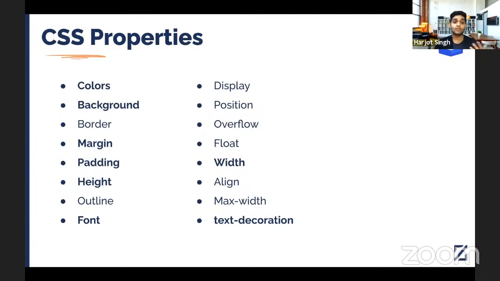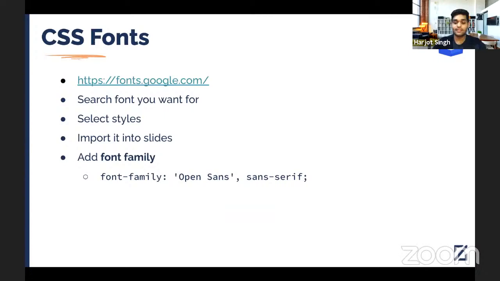Otherwise, if you don't know what property to use, Google is your best friend, guys. That's what we believe in at Zaio. We encourage candidates to use Google because if you're stuck in the real world, Google is where you're going to go and find your answers. I also Google sometimes when I'm stuck, so please feel free to do that.